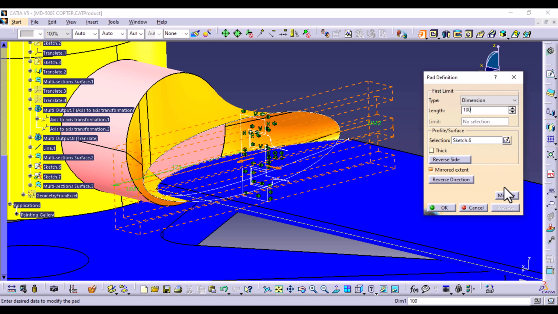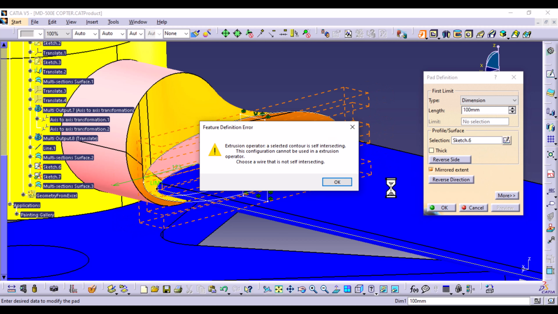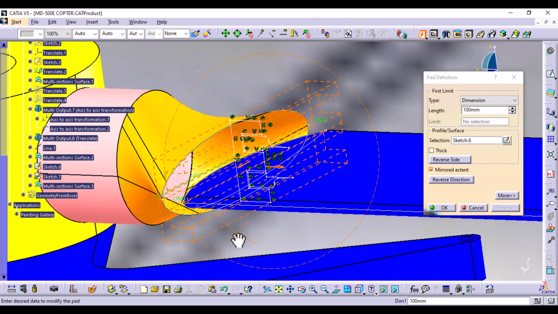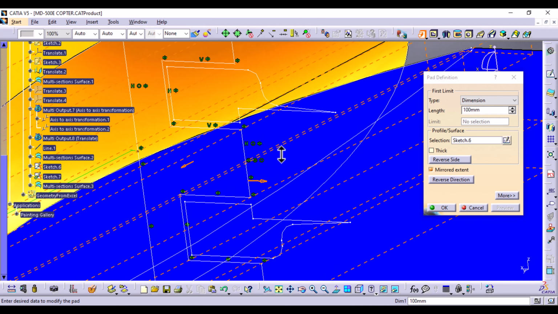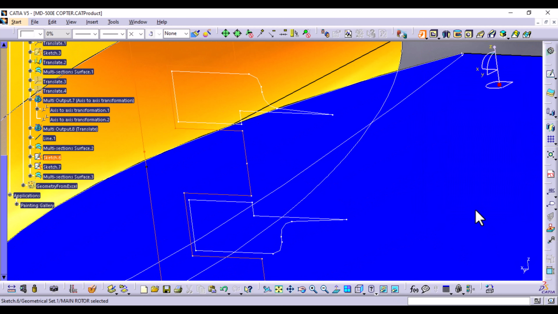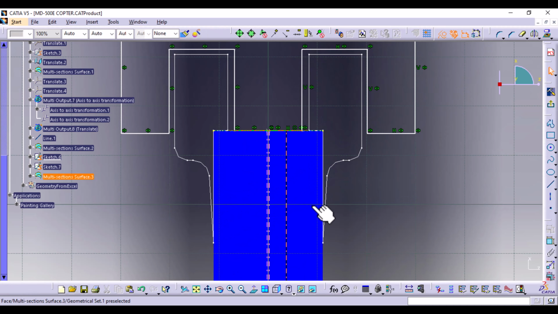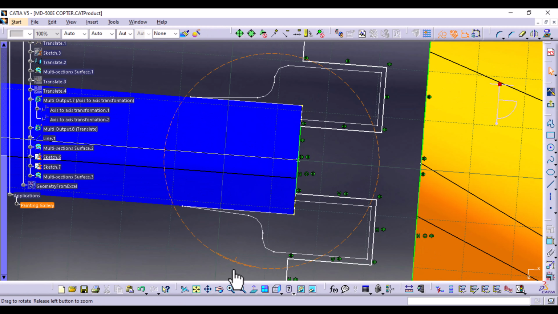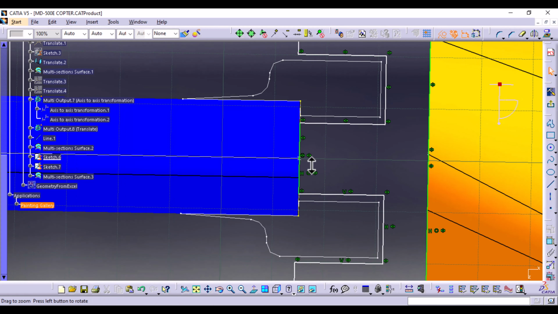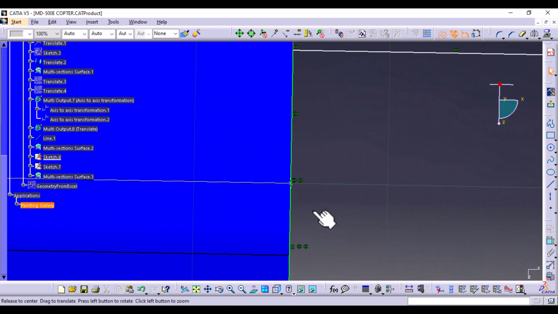The length is of course 100. I don't know what it means by self-intersecting. I'll have to check that. Let's check on this. It must be maybe where we created a mirror right here.